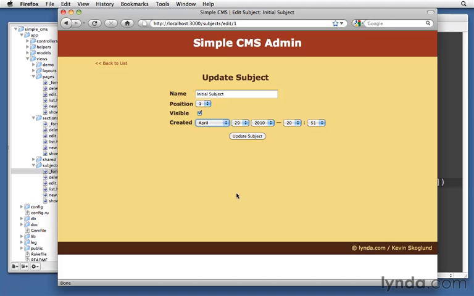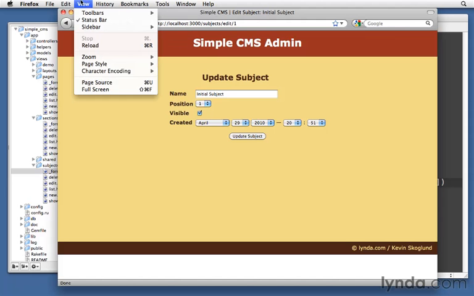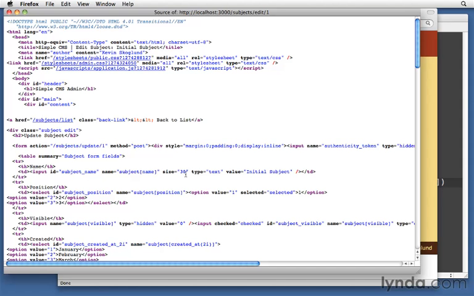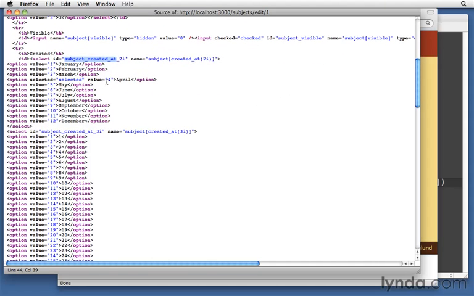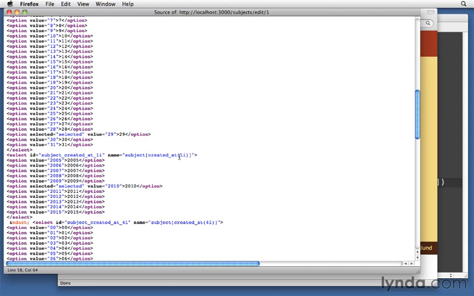Before we move on, there's something very important that I want to show you, which is how Rails handles all of these different forms. So if we go to View, Page Source, then you can view the source. And let's scroll down here to where we have the first subject created at. And first of all, I want you to appreciate how much it actually saves you. Scroll down so that you just see all of the different options that it gives you. And it saves you from having to create all of those. But the second thing that I want you to see is what name it gives to each of these fields. Subject created at, and then in parentheses, 2i. This one is 3i. If we come down here, this one is 1i, 4i, 5i.